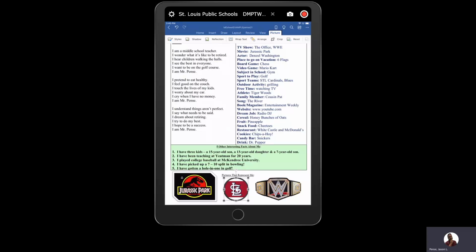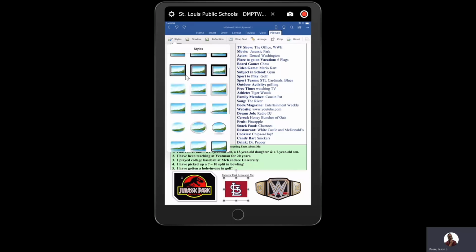And I don't really like that too much. So what I'm going to do is undo what I just did. And again, for those who need a refresher, that little arrow that's going backwards, that just takes you back in time. So that undoes what I just did. All right, so I'm going to go ahead and click that. Let me go back to styles and see if there's something a little bit better than that one right there.